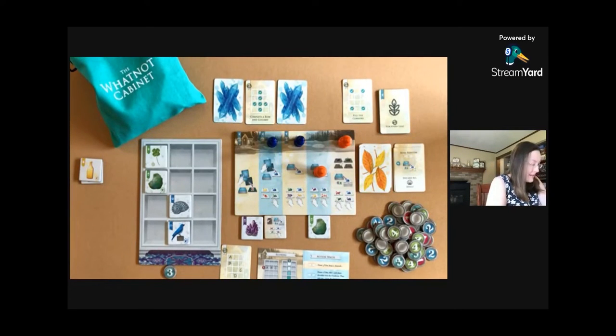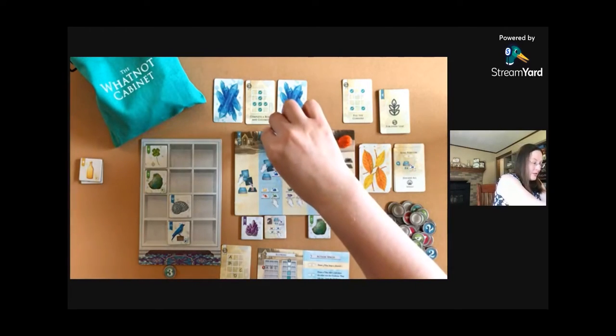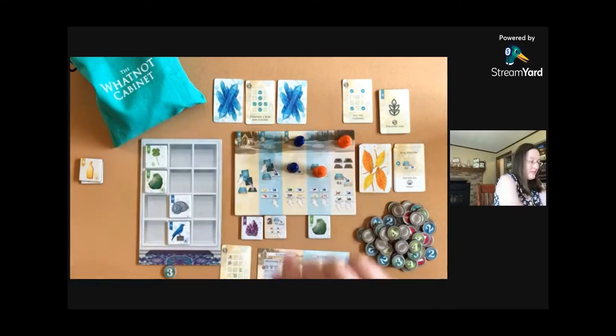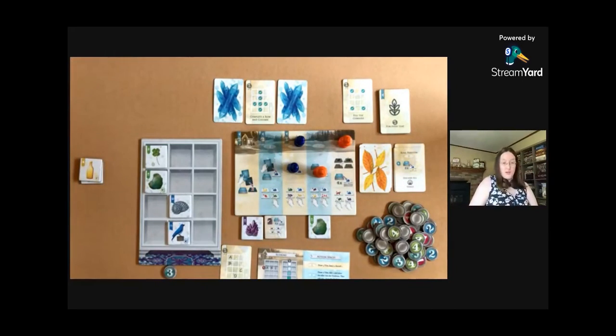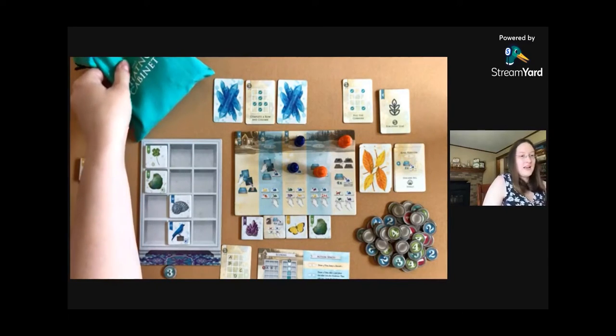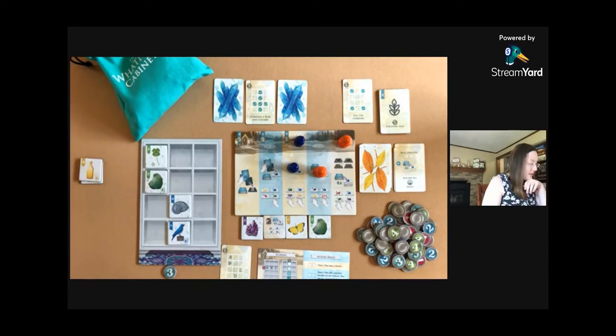Don't steal my place out in the world. All right, you know what? I think my best bet is position 3. So I'm going to go right here. That is going to add 1 tile to the outdoors, and I get to choose 2 from the outdoors. So depending on what shows up, this may or may not be interesting. All right, so a yellow butterfly has joined the mix. And I am okay with getting rid of that.